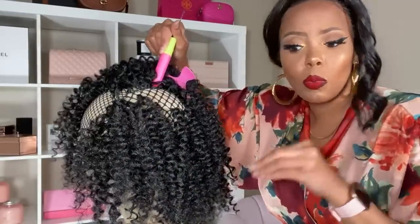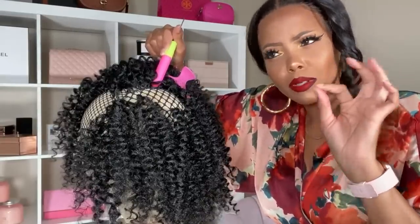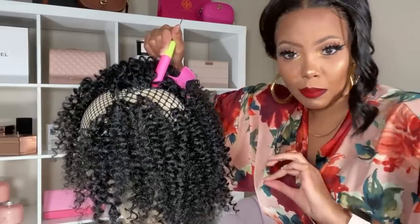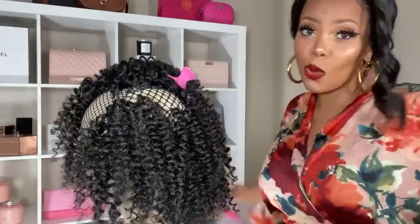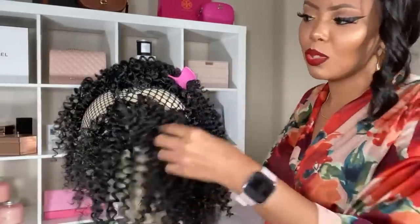Take some lukewarm water. Don't make it hot. Put a little bit of alcohol in there. Maybe a little bit of tea tree essential oil, please. A little bit of shampoo. Swish it around. Drop the whole wig in the water. Agitate the water with the wig. Come on. Take the sweat out.